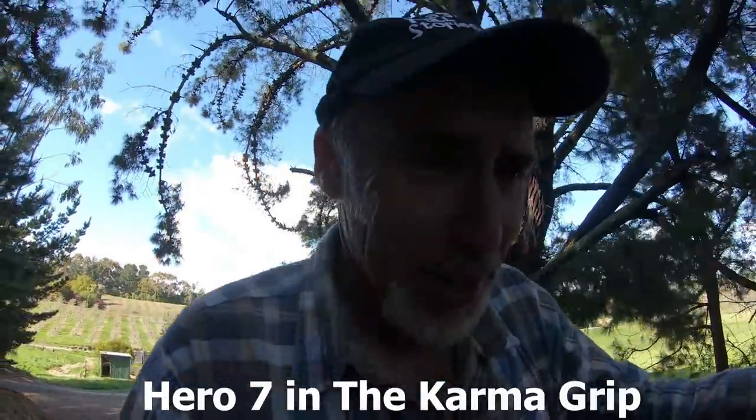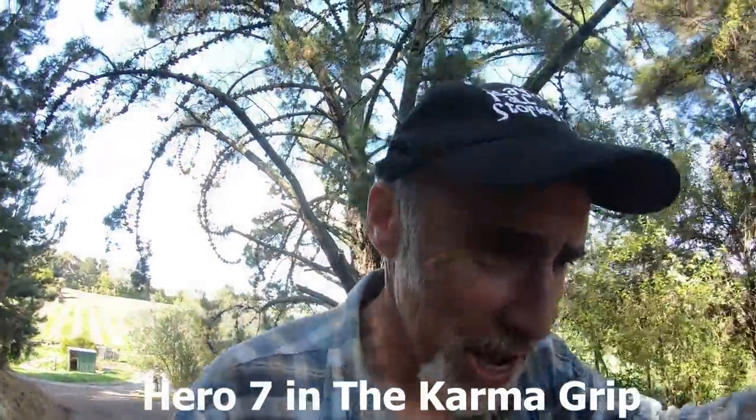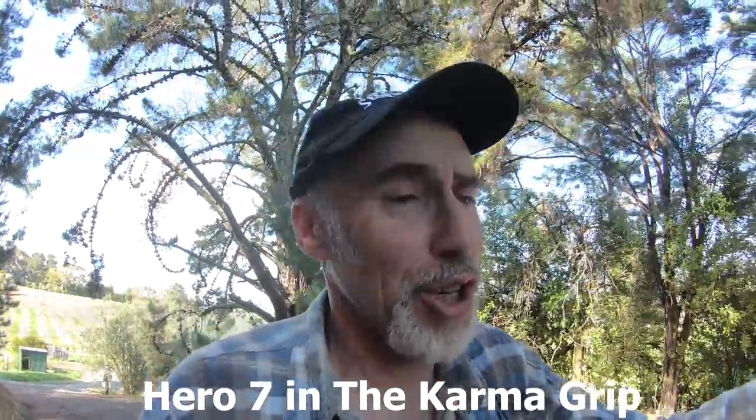Stabilisation test done with the Karma grip. That brings me to a point: if you're filming with any camera — whether it's a GoPro or not — you can always hold it much more stable if you've got it on a stick or a handle, not necessarily just a gimbal, but just something other than the camera alone. If you try and film with a GoPro just in your bare hand you will always get more movement, as I have found out.